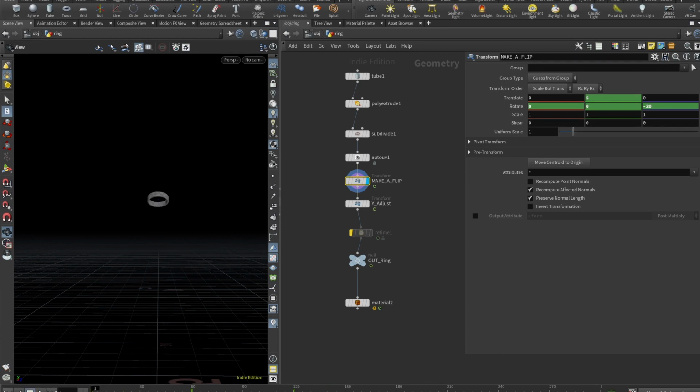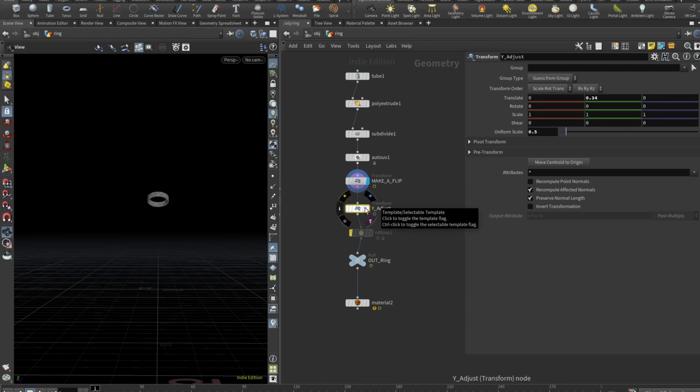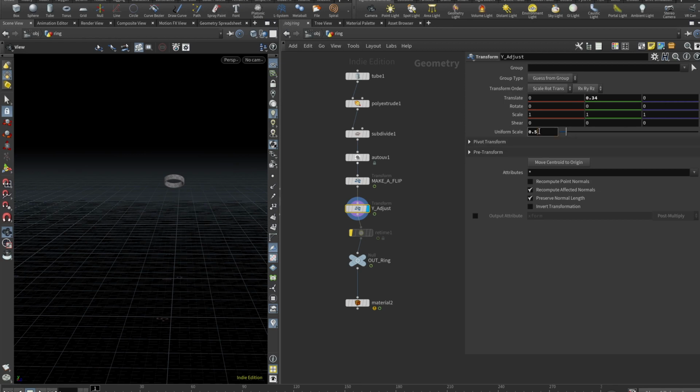Yep, hope it makes sense. But basically it's just like a flip. This Y adjust parameter is because we will have our grains that will sit on top of our landscape. We will need to add this second transform, which in my case is called Y adjust, and this is actually also scaling down our ring a bit, but basically it adjusts so our ring is not falling into the sand.